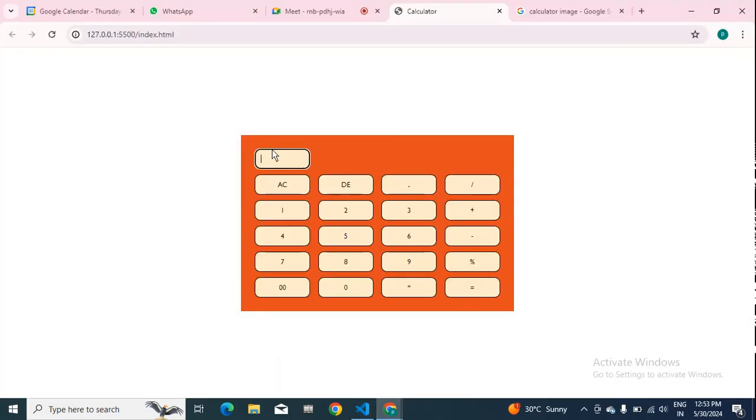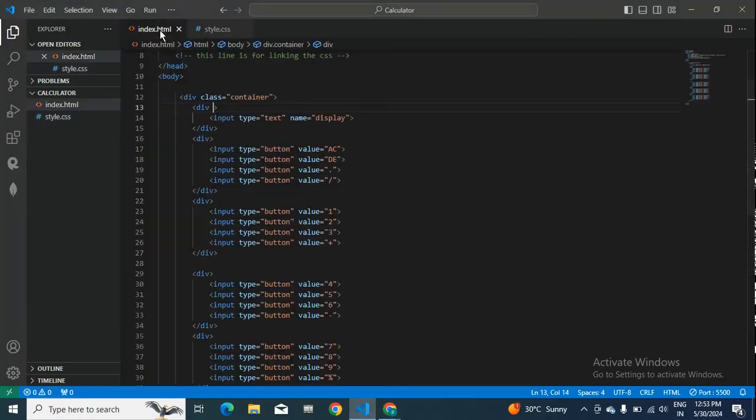Okay, so this is input. So the input tag should be different, right? So for that, I'll be going back over here, I'll be taking a class name for this, and I'll be giving display.